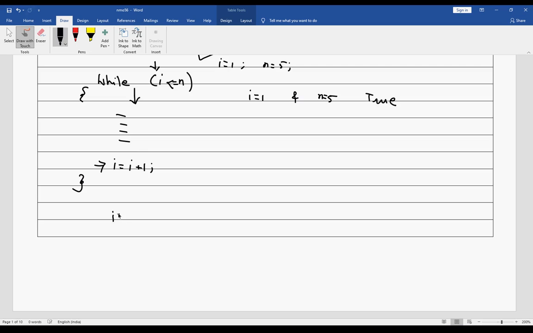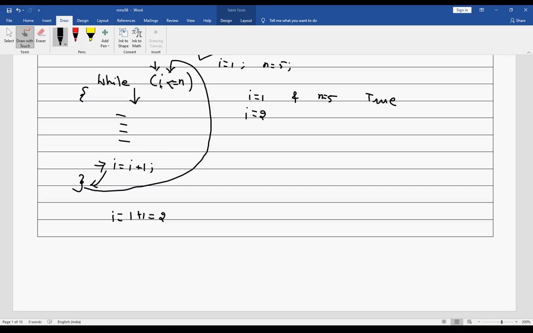What is the meaning of this? What is the value of i? The current value of i is 1, so 1 plus 1 becomes 2. Now i becomes 2. From here control goes back to the while, since while is a loop, so the control will go back to the top.